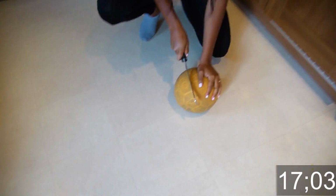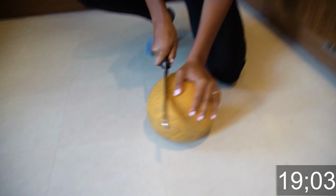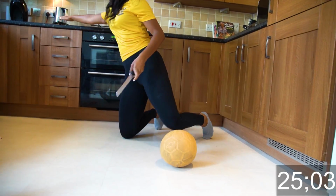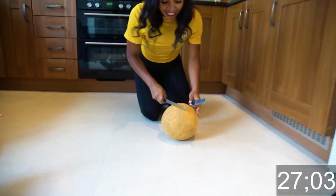Okay, I'm going to use the knife. Oh, here we go. Oh my God. Jessica has brought out the knife. Can I cut it like this? Do whatever. Try and break it. £1,000 is on the line right now. Let's go. Are you sure? Let's go.